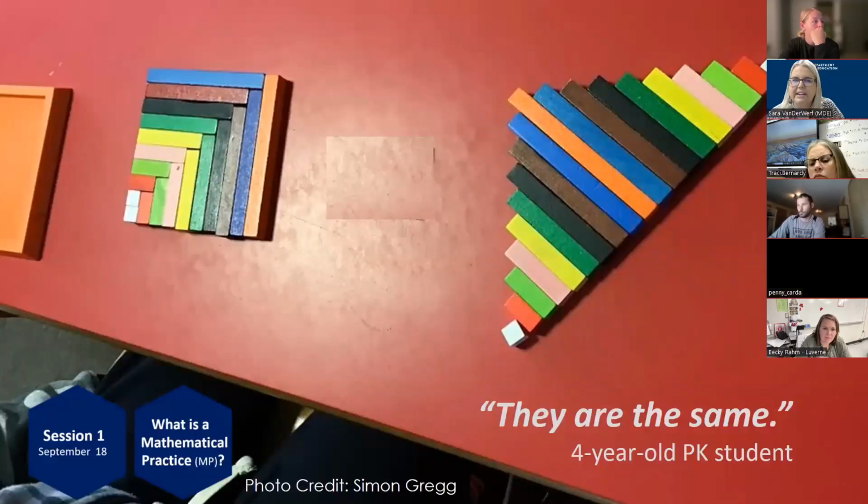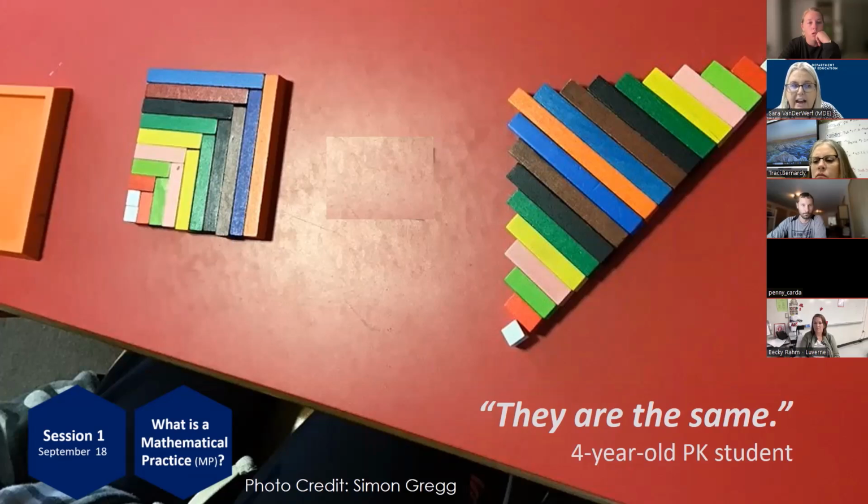And I wanted to connect it with just a real life issue, because a lot of times there's a belief, I don't think people on this webinar believe this, but there's a belief in a lot of people out in the community that you either have math or you don't have math. And this was a picture that was taken and posted this week by Simon Gregg of his 4-year-old child. His 4-year-old child was playing with Cuisenaire rods and made this and said to his dad, hey, these two things are the same. A 4-year-old creating this and saying these two things are the same.